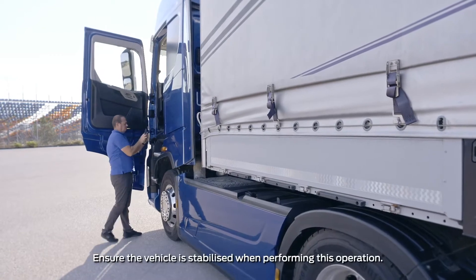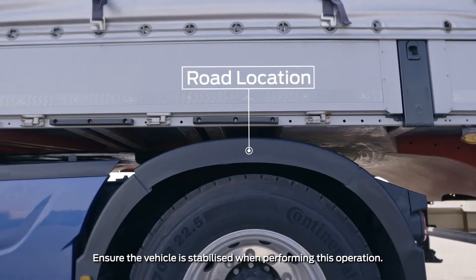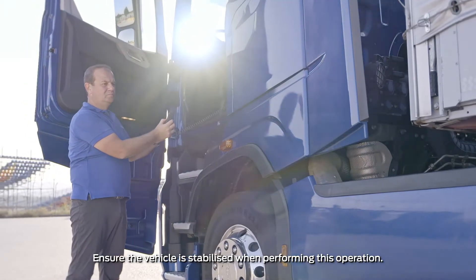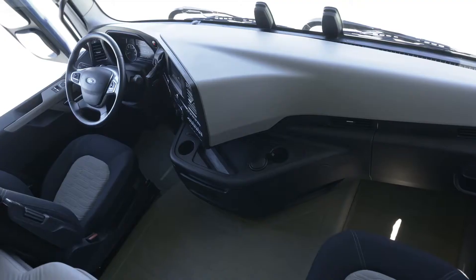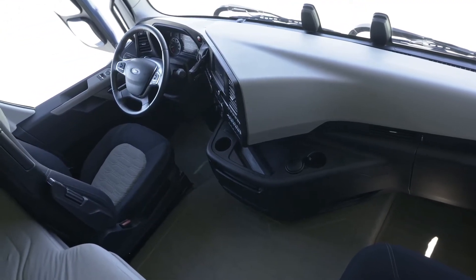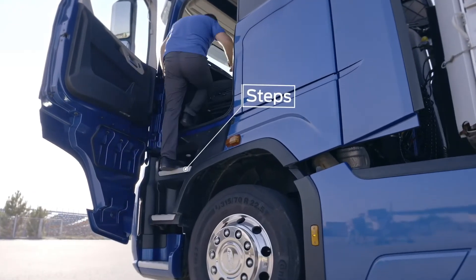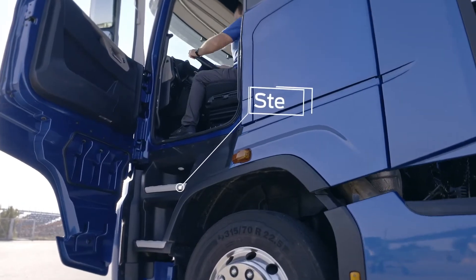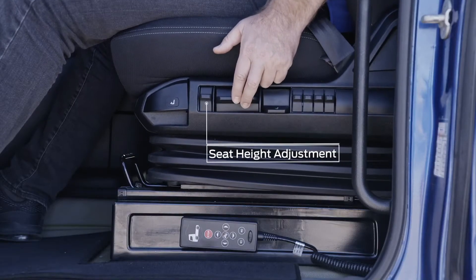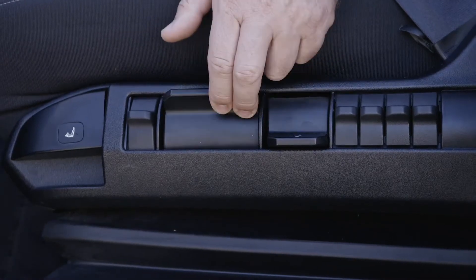Trailer raising and lowering is designed to be convenient for the driver. The F-MAX driver's seat has advanced functions to ensure the driver's safety and comfort, while protecting them from long-term injuries which can arise from long periods of driving. Seat height can be adjusted to seven different levels — move the switch up or down to move the seat height up or down one level.